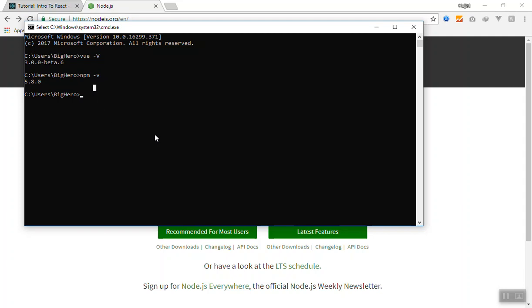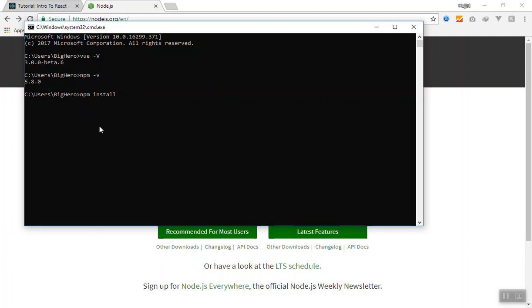What is locally then? If you want to install any package with npm, it will install that in that directory, unless you say it is going to be installed globally. Let's see how it is going to work. If I am supposed to install any framework, for example, if I write npm install react.js, it will install React.js in my profile directory, and it will create a node_modules folder for me in my profile directory and install that here.